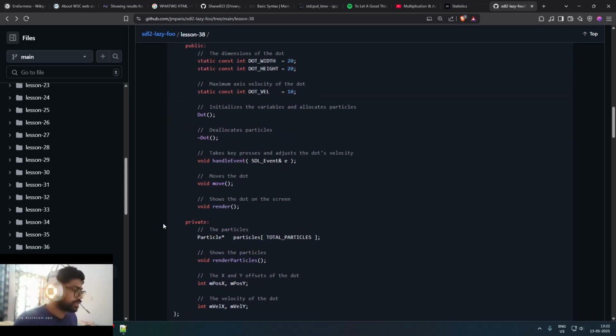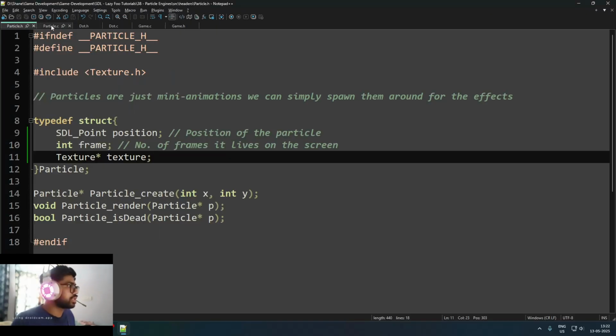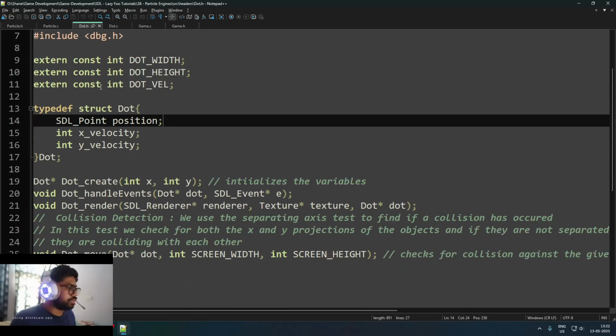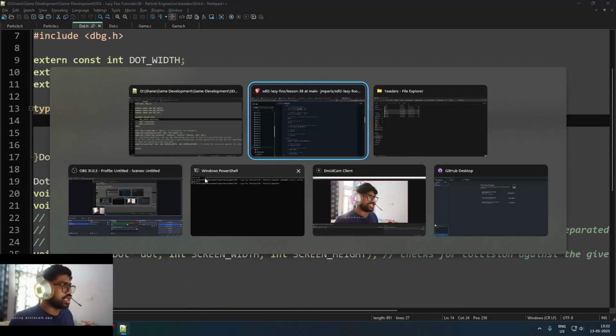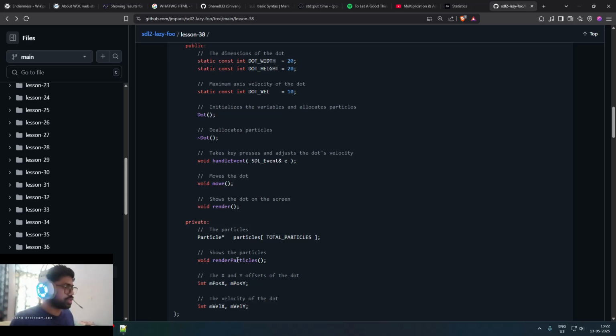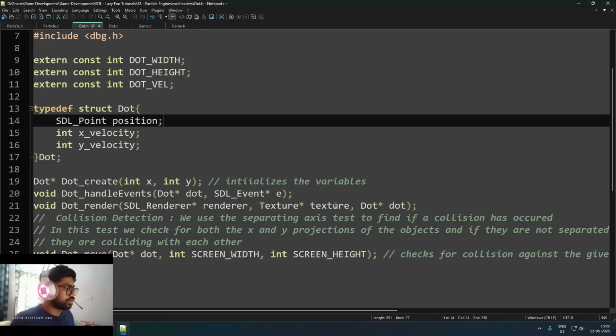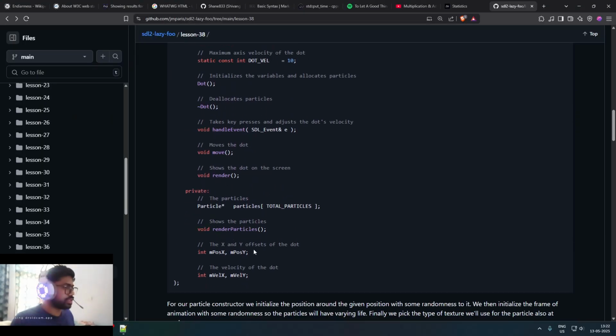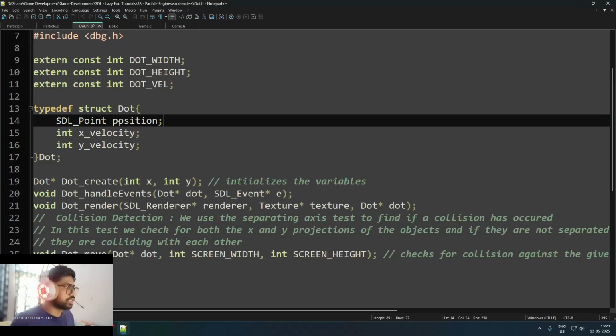Okay. So we have particle array. I want to create included particle. Then I also want a function to render particle. Dot move, dot render. Okay, we have position and we have velocity.